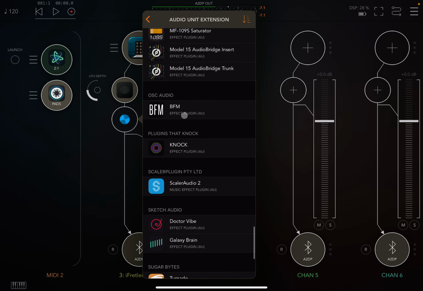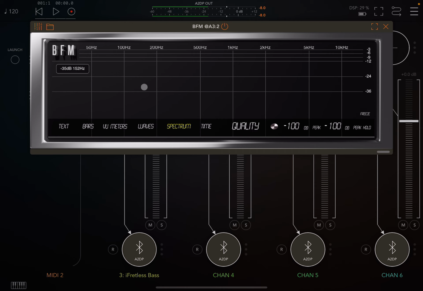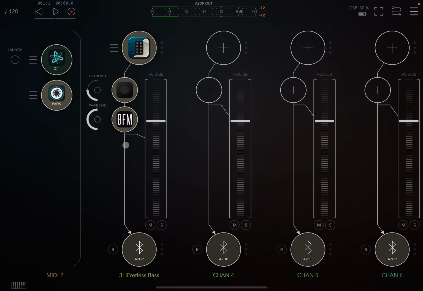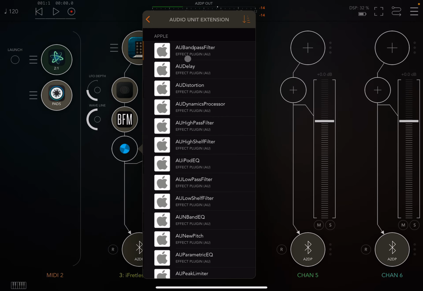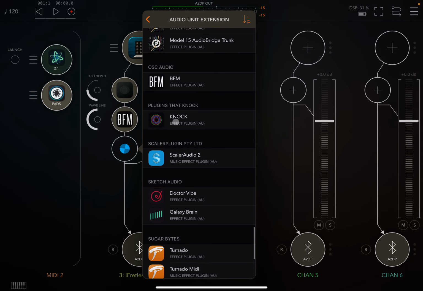Okay, so on desktop, I kind of mentioned liking a certain plugin, and here's the reason. One of the ones I like a lot is BFM. I'm not going to say what that means, but you can do your research. What you can set are mono and stereo. It's just a visual meter so that you can see your waveform. I'm hugely into having the visual for audio because I'm a visual learner, so for me, it tends to help me a lot.